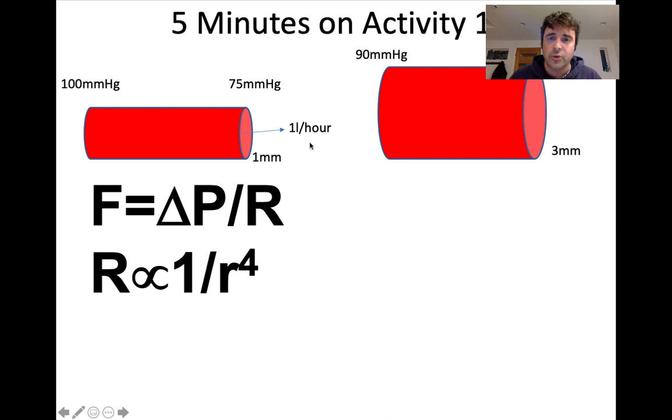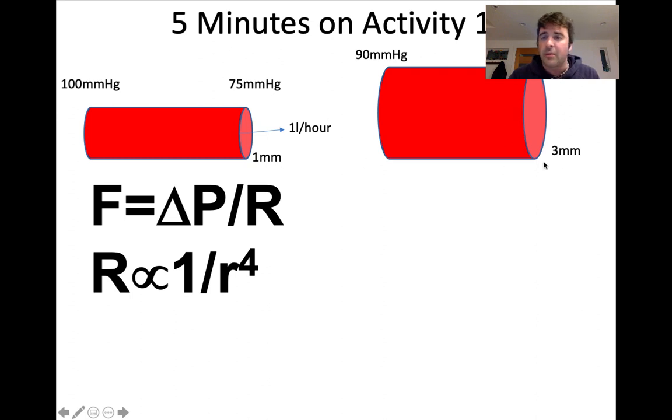Then, let's say this tissue becomes active. So the tissue that this blood vessel is feeding becomes active. If the tissue that this blood vessel is feeding becomes metabolically active, what are we going to want to shunt into that area? What are we going to want to get to that particular tissue? We're going to want to get more blood. And if we want to get more blood to that tissue, we're going to have to increase blood flow. So notice that this blood vessel, it's the same blood vessel, but now it's post-vasodilation. So we vasodilated this blood vessel, and notice the overall pressure has changed, but the delta P hasn't. The pressure gradient remains roughly the same.